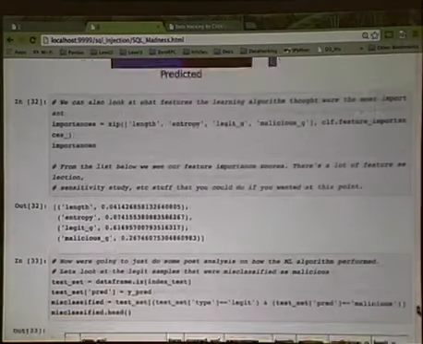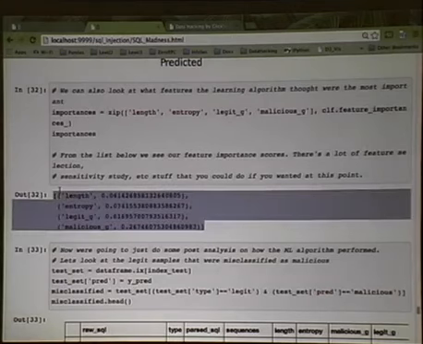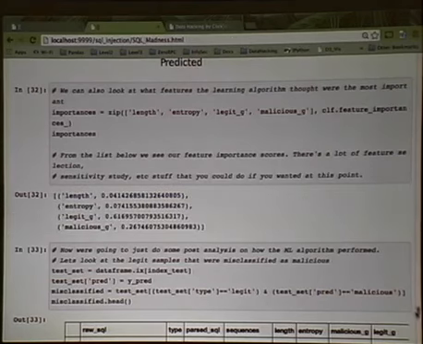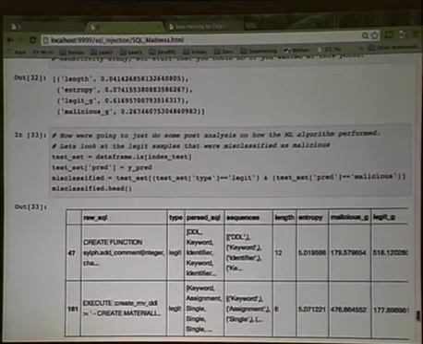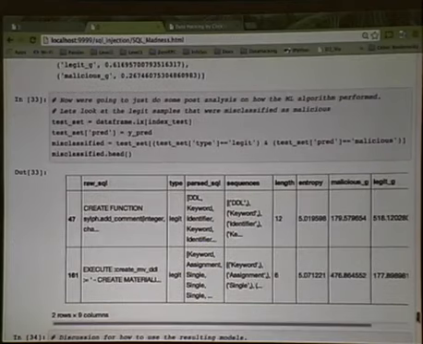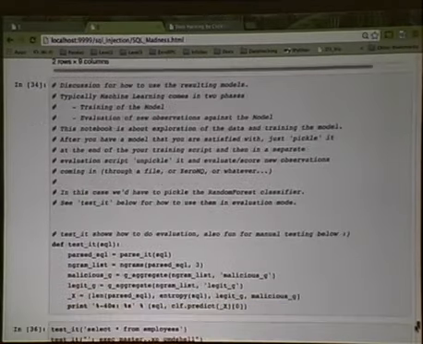Okay, so probably we're running a little long. One of the things that's nice here is you can ask the machine learning algorithm, in the features that I gave you, what did you think were the most important in differentiating? You can see that length and entropy were close to 0. It didn't actually think those features were that important. We can also look at a couple of the misclassifications.